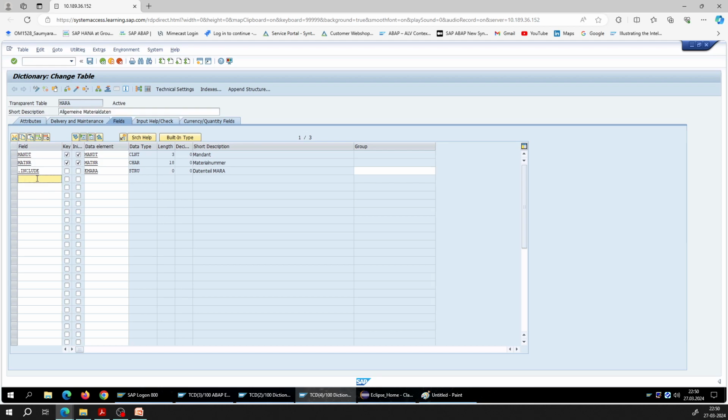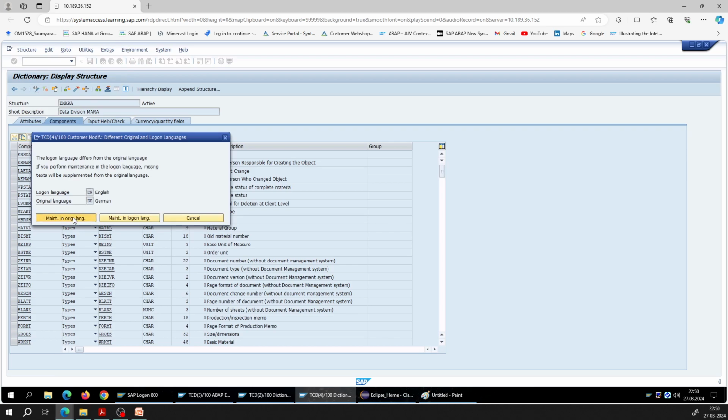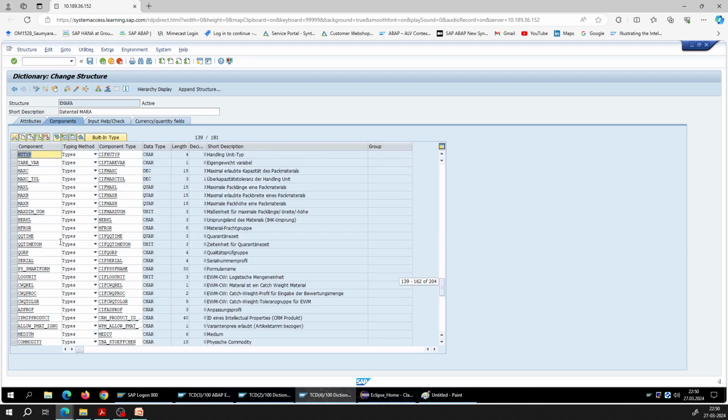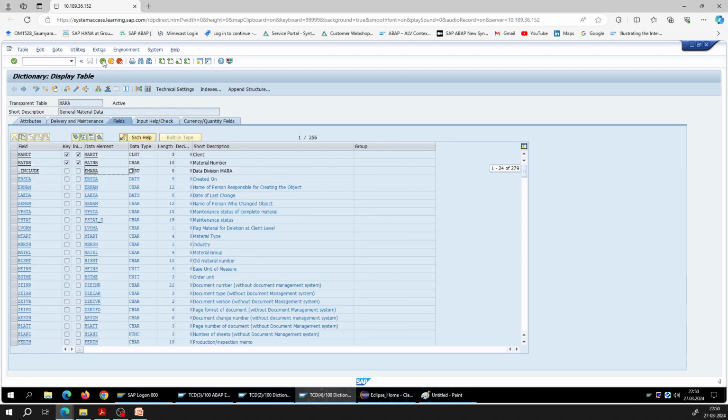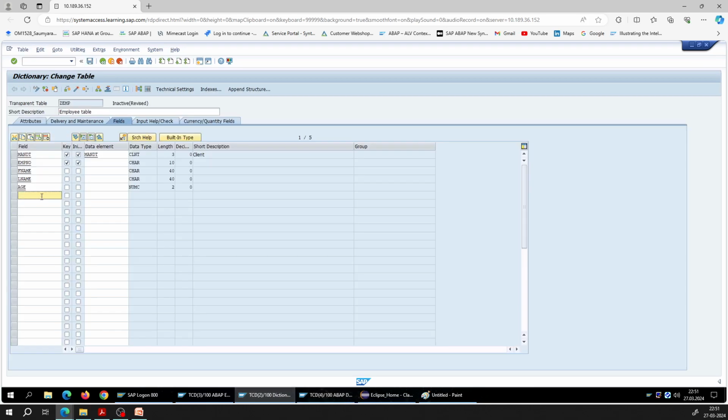I'm also wondering what is happening. This might be a system for SAP, so that is why we are able to change everything, but it's not. So forget that. If I enhance this, this is a structure.